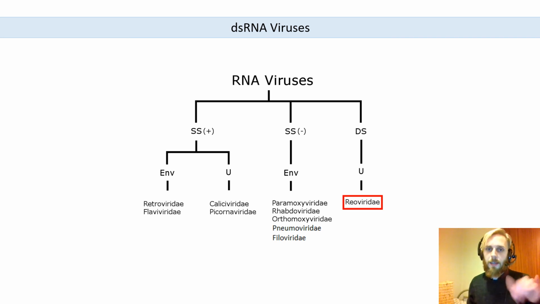And DNA is the flip side. DNA is the opposite. DNA is most stable when it's double-stranded. That's why most DNA viruses have double-stranded genomes. Not all. We do have single-stranded DNA viruses, but these are general rules. Most DNA viruses have double-stranded genomes, and most RNA viruses have single-stranded genomes. However, we're considering now the minority of RNA viruses that do have double-stranded genomes. Included in this group are the reoviruses, so members of the viral family Reoviridae.